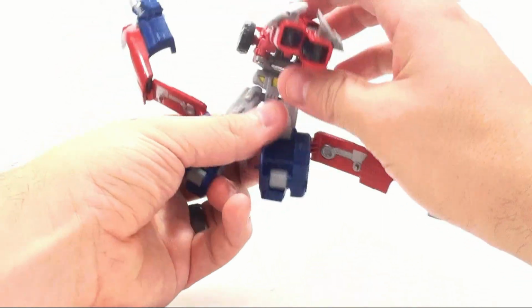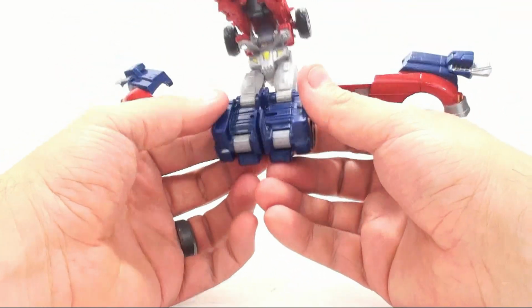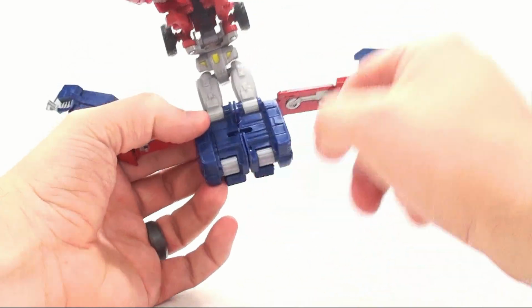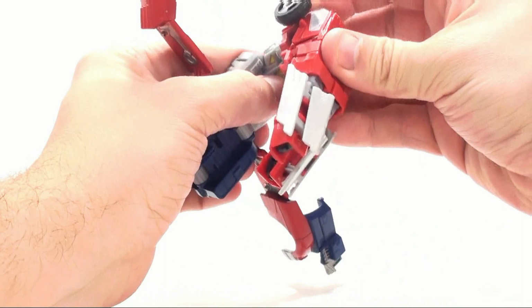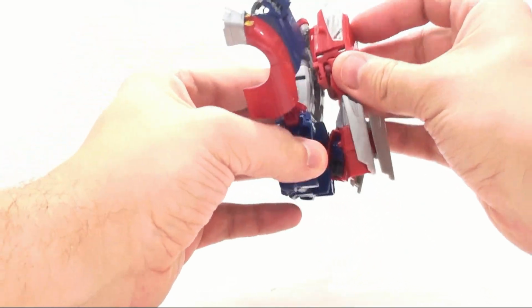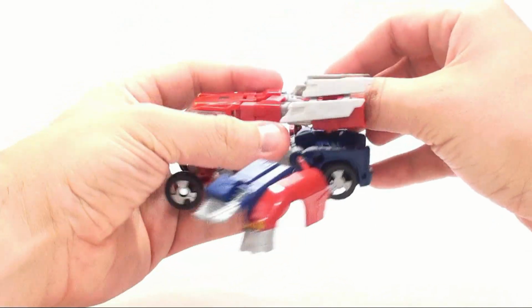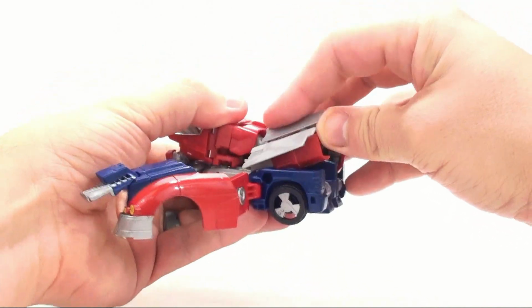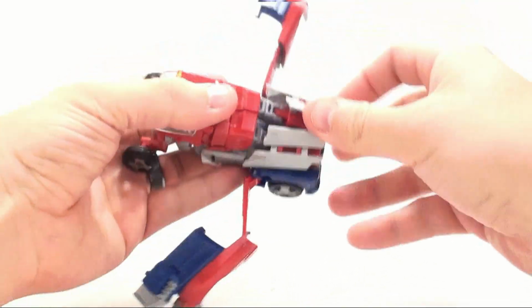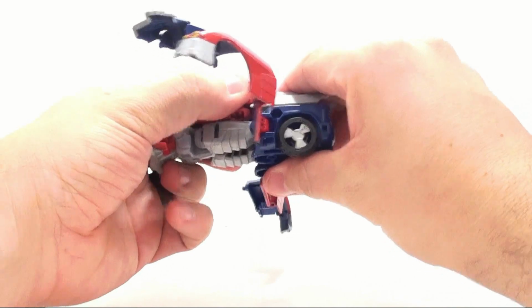Boom. Then you bring these two halves together as I showed you, and again, the stress mark does make me concerned just because I don't know what that's actually gonna do in the long run of things. So tuck this back, then you're gonna angle this all the way back like so, so you have it like that. Then just bring these wheels, or these arms, all the way down, and they're gonna peg in, so you're bending them at the elbow as you're doing it, creating this section here.